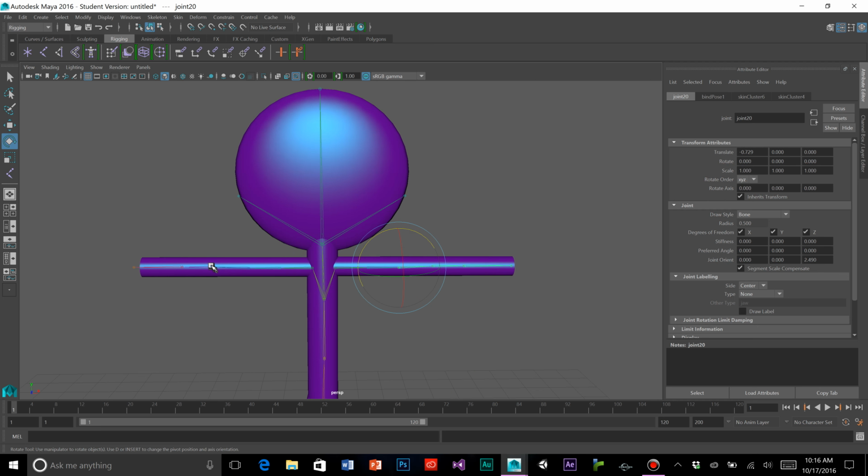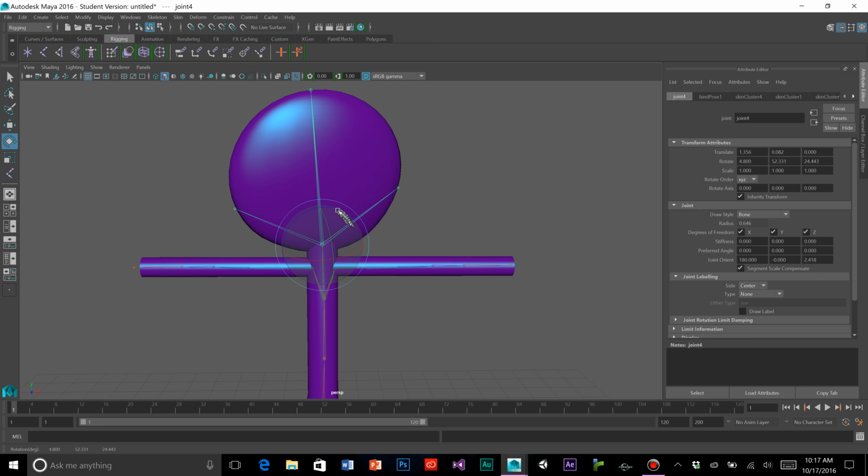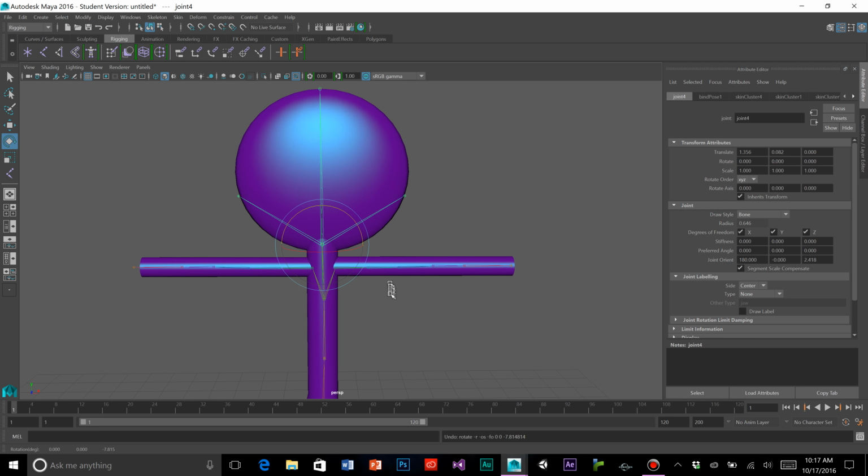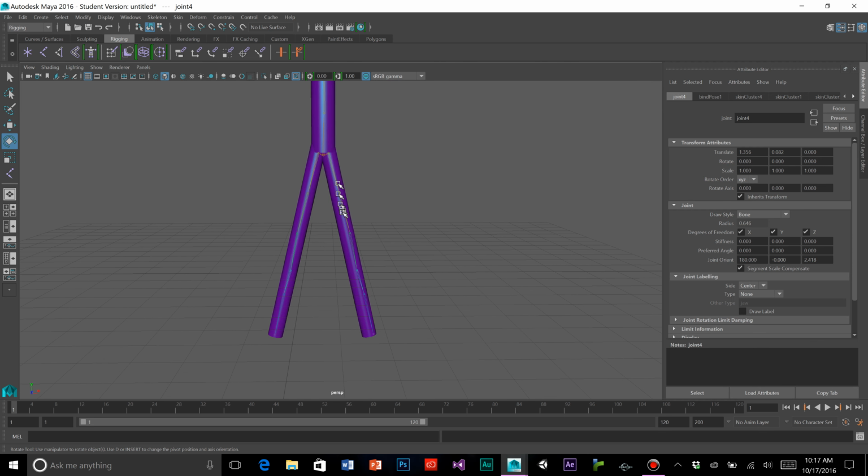I think it might be okay this time. Yeah, so now our stick figure is moving. Let's see what we got here. Yeah, it's got all those joints. Seems to be working pretty well.